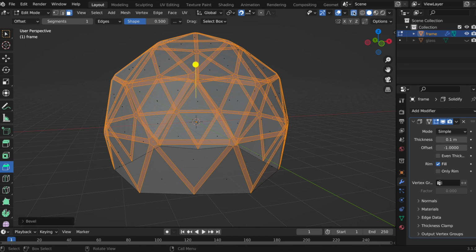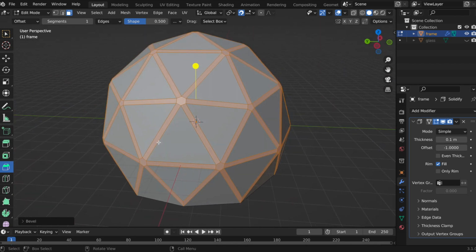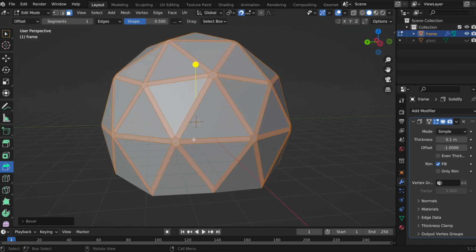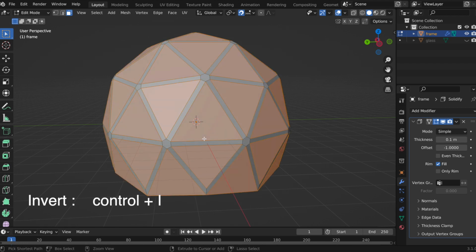That looks good. Now I can turn off the X-ray so I can see a little better. And now I have the frame selected. So I want to invert. I'm gonna get out of the bevel and I'm gonna hit invert, which is Control and I for invert. There you go.